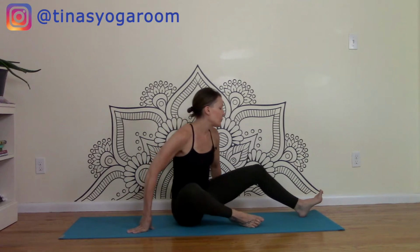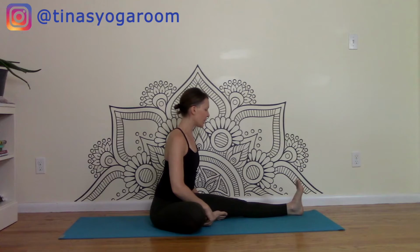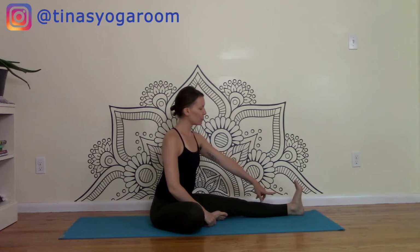So now we're going to straighten that left leg, coming into your seated tree pose, hugging the right foot closer to the inner thigh. See if you can press out through that left heel so you have a working left leg. Starting with the twist. Left hand to that knee, right hand back and twist.